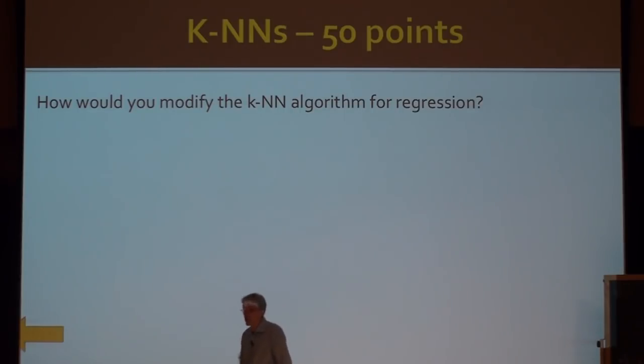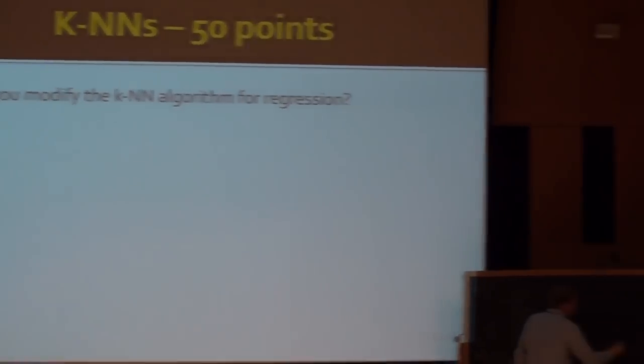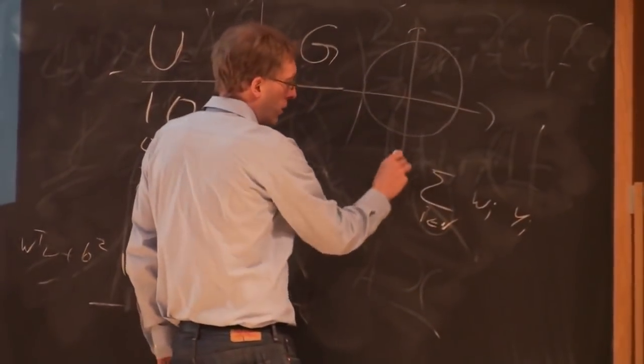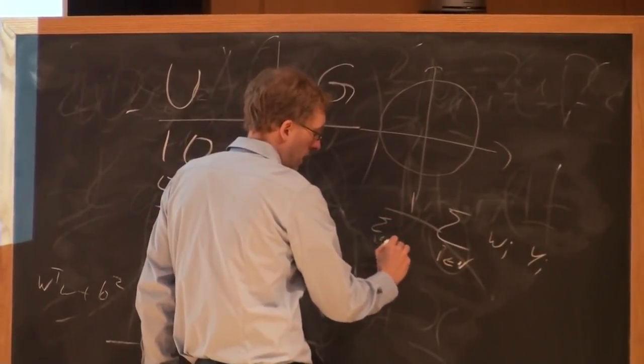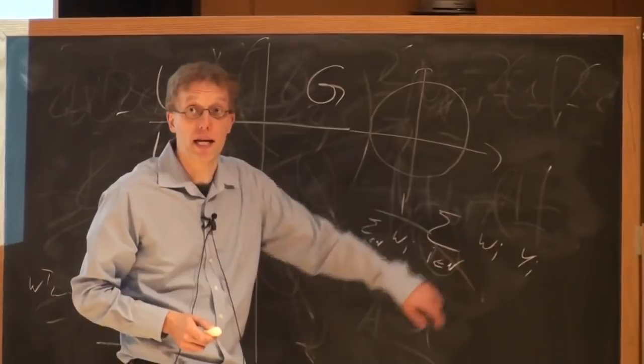Yes, exactly right. So one thing you can do is take an average of the k-nearest neighbors, and that gives you a value. Even better, if you take a weighted average, assigning a weight to every single point. So I sum over all my neighbors, i an element of my neighbors, w_i times y_i, and then I normalize the whole thing by the sum over i of w_i. They have to sum to 1, otherwise it's not a weighted average.